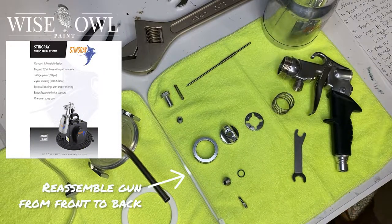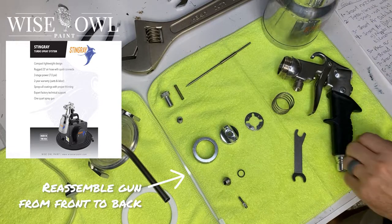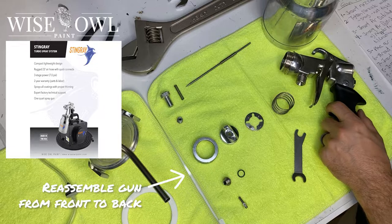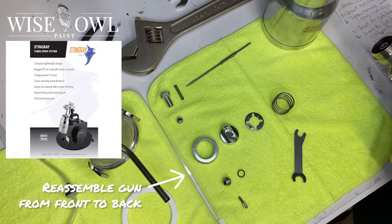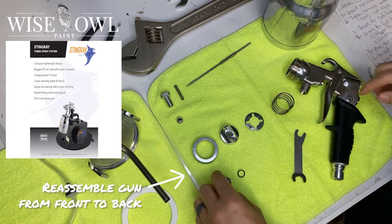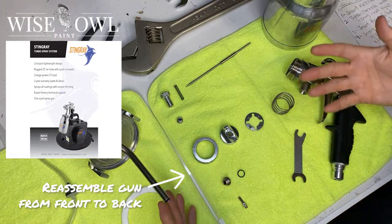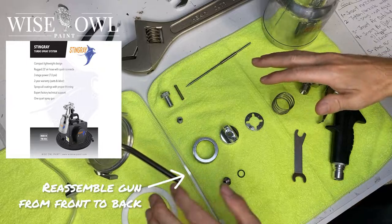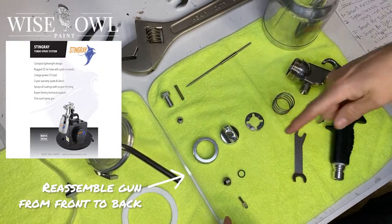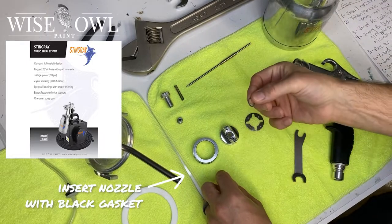All right, so we're reassembling our gun this time. And again, this is our Stingray Wise Owl Sprayer. And it was made by Apollo, so all Apollo parts. Very high quality, absolutely amazing to use, and super easy to disassemble and reassemble. You'll be very surprised. So we're going to reassemble from the front to back, going in reverse order. And as you can see, I got everything all laid out.